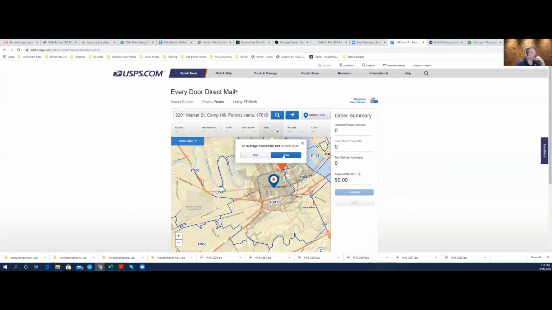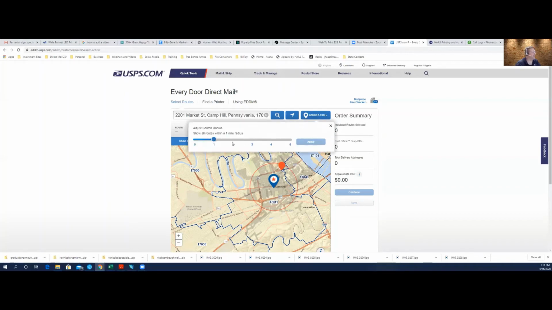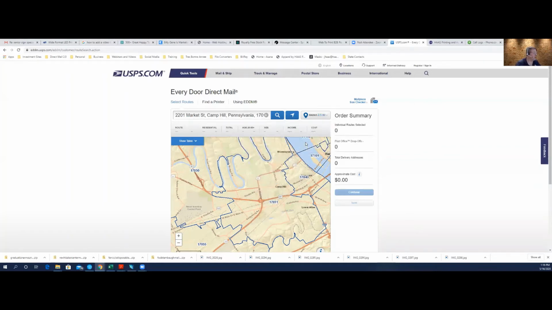Okay. Now I'm also going to choose the size. I want to show the size of the household, how many people actually live in that household. And I can also choose income range if I want. But for a pizza place, I'm not going to be too concerned about the income range. Everybody wants pizza and subs and salads, okay? So I may say, well, 1 mile is pretty narrow for where I'm at. So I want to increase that to say 2.5 miles because I'll send a delivery driver out to 2.5 miles, or they can come and pick it up. So I'm going to apply that.